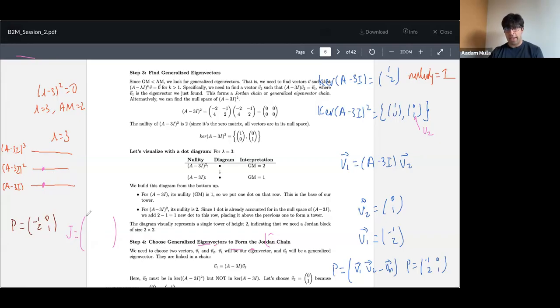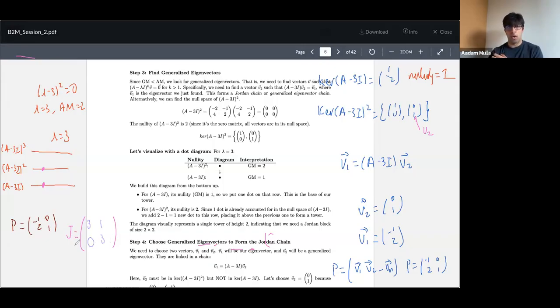So we know what the eigenvalues are. Those are 3, and algebraic multiplicity of 2 means it comes up twice. So we put 3 here and 3 here. And it's a 2 by 2 Jordan block, so we're not going to put 0 up here. We're going to put a 1 here, and we're going to put a 0 down here. And then we're done. We've solved for P, and we solved for J.